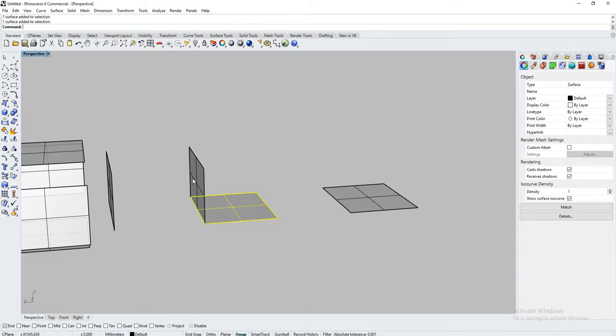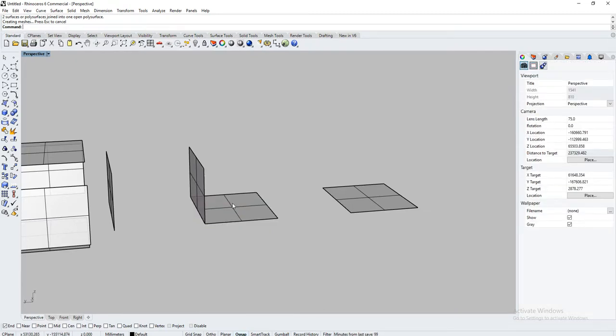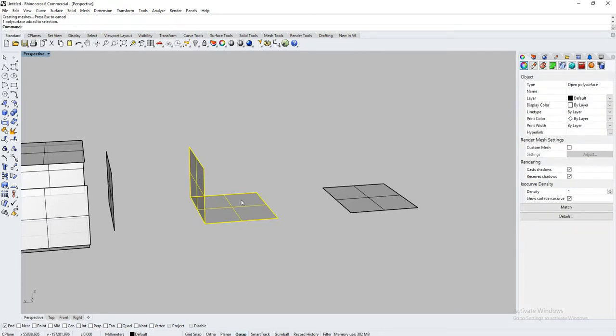This here, when I select it, it all selects together. So this is not a surface, this is a polysurface. One polysurface added to a selection.